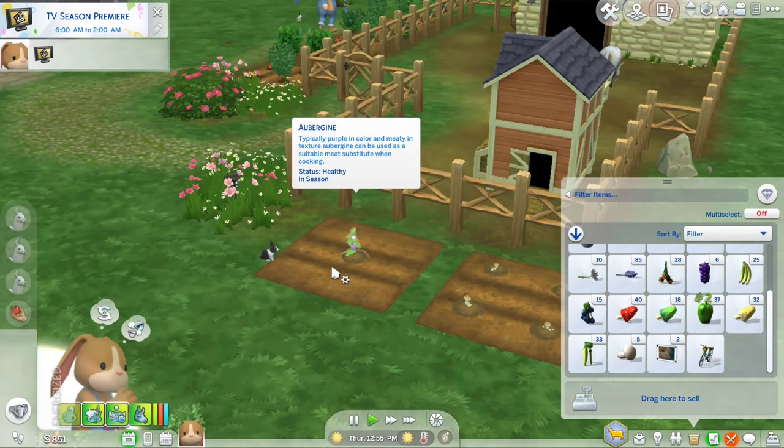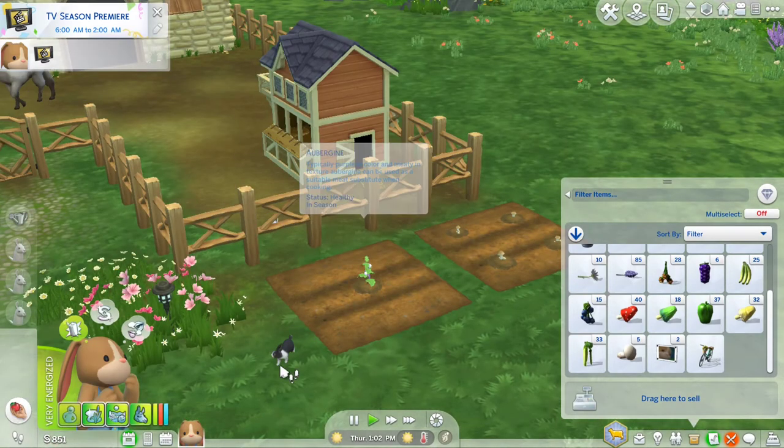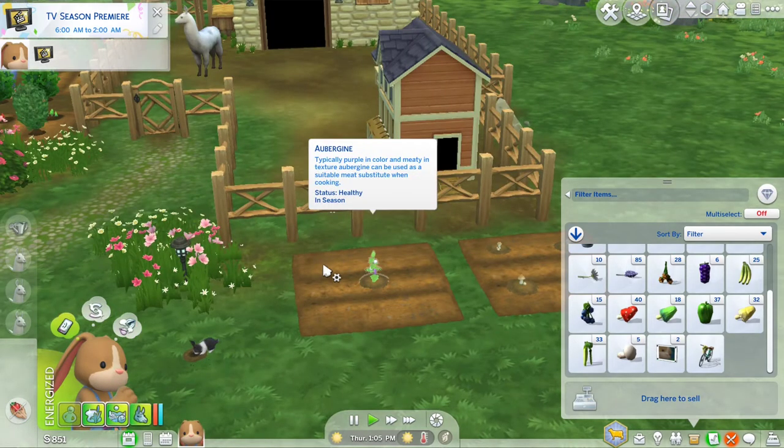This is the giant aubergine that we're growing. And there's only one there. I'm pretty sure that means it's going to grow into the biggest it can be. And that's so great. So our rabbit friend's help has definitely helped with this crop. I think I also fertilized it as well, which definitely helped.